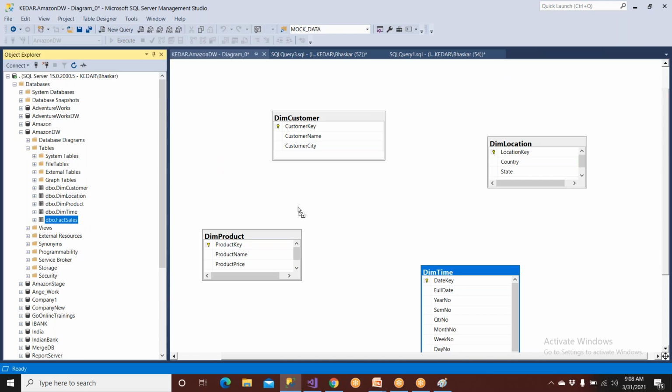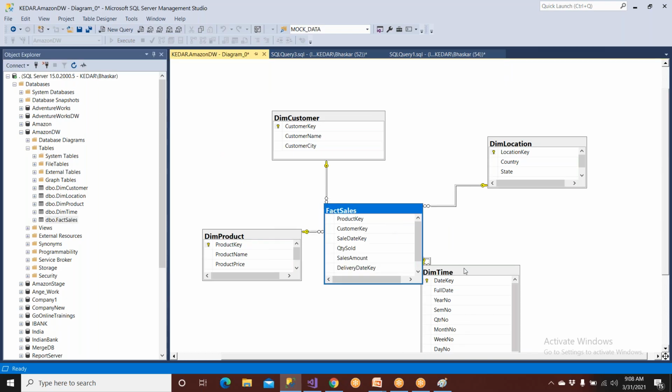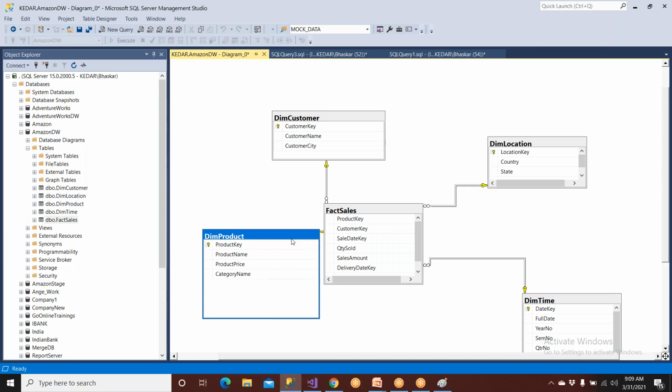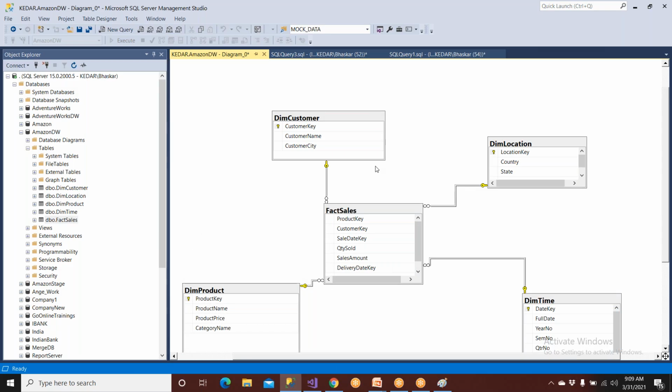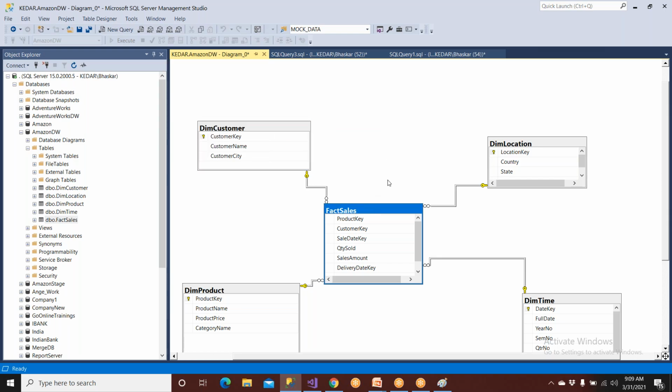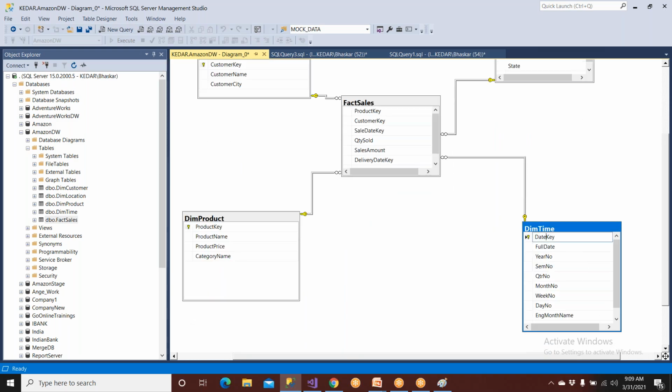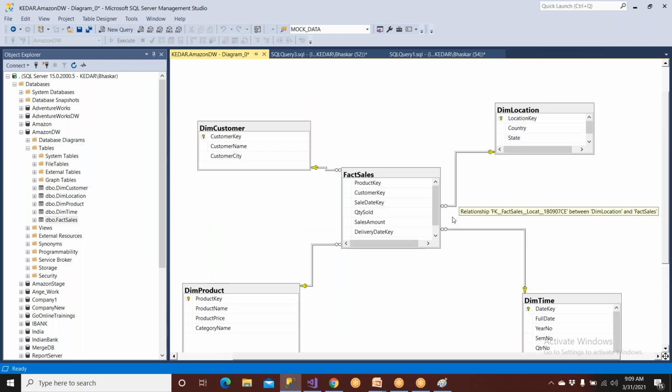But drag and drop a fact table, it's creating all the links. Have you seen it? So this is what is called a star schema. I told you, it looks like a star. So one fact table, we knew the fact table is going to have foreign keys, right? So this primary key, it is a foreign key there. See the primary key symbol. Primary key, foreign key, and primary key and foreign key.